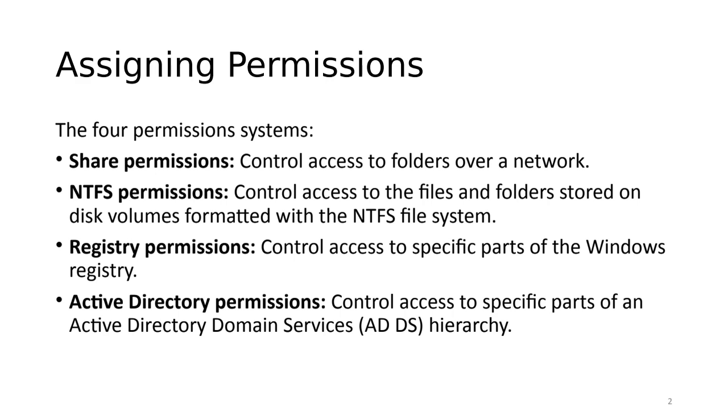To assign permissions means four things. Share permissions control access to a folder over a network: who can share this folder, who can access this folder. NTFS permissions control access to the files and folders stored on a disk volume. It should be formatted with NTFS, by the way. And we have registry permissions, which control access to a specific part of the Windows registry, the configuration of Windows.